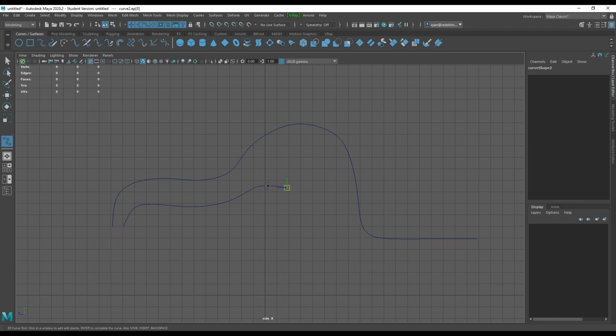I am potentially not going to end up with the same number of CVs I had with the first curve I drew. So this is a problem you're going to be faced with a few times in your NURBS surfaces career. I'm just trying to round out the shape a bit better. Maybe that straight line comes into this more curved line. Okay, so I'm just tweaking the shape a little bit. Maybe this straight line can go into a more rounded shape, something like that.